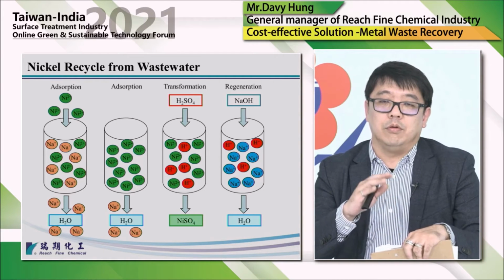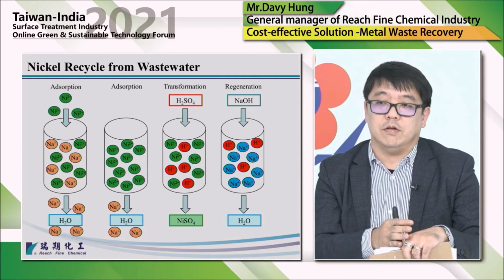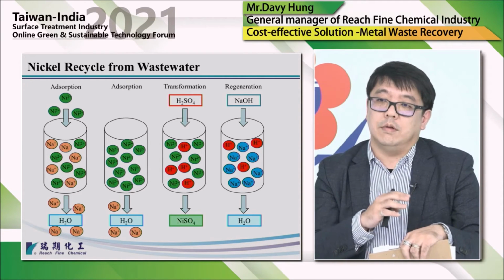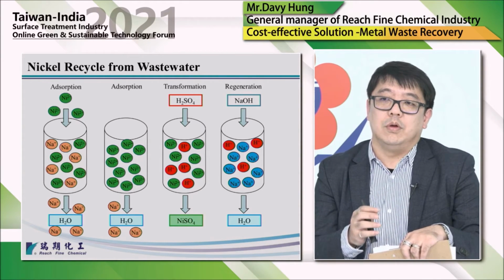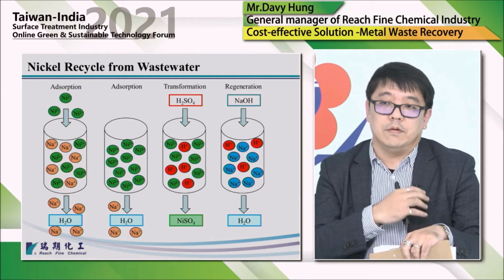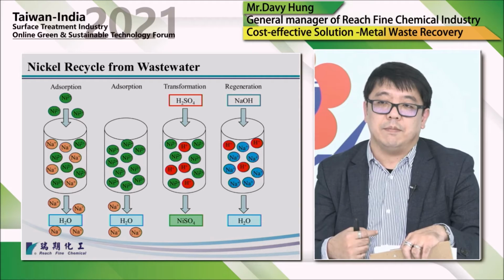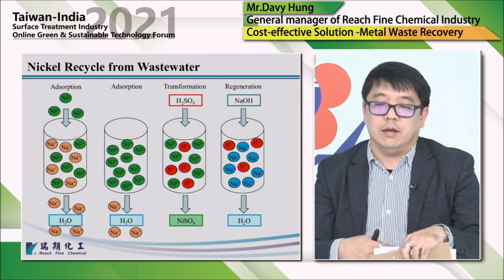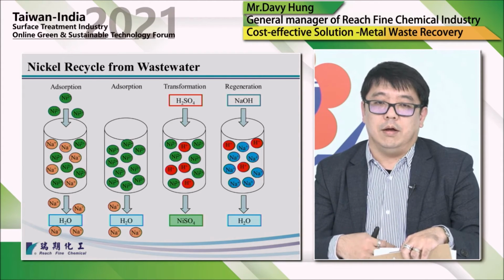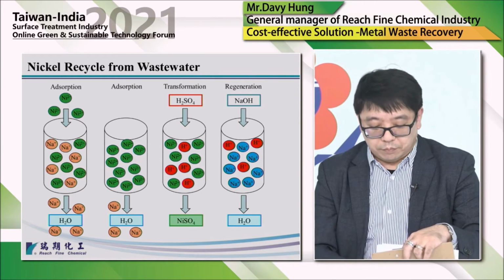And then we use sulfuric acid to do the transformation to get the nickel sulfate solution. And then the final step is to replace the hydrogen with sodium and get the rinsing back to its original type. So this rinsing can again be used to absorb nickel again. So we don't need to abandon or replace the rinsing.